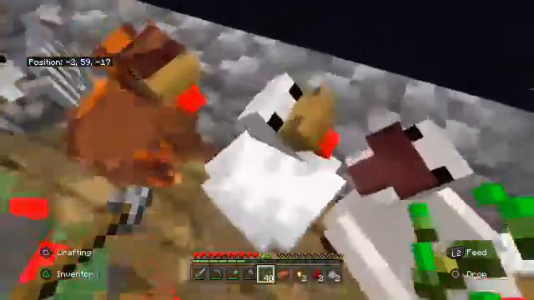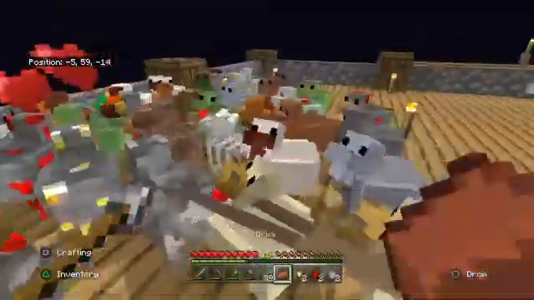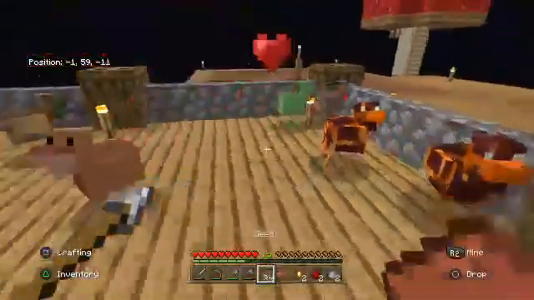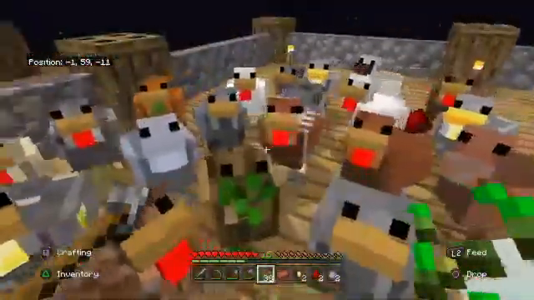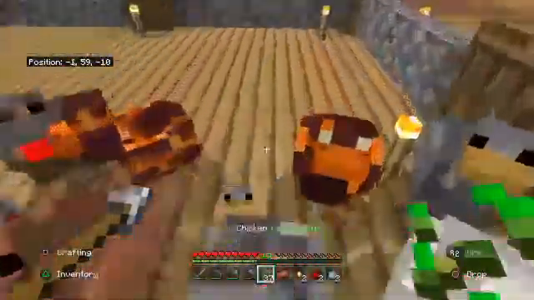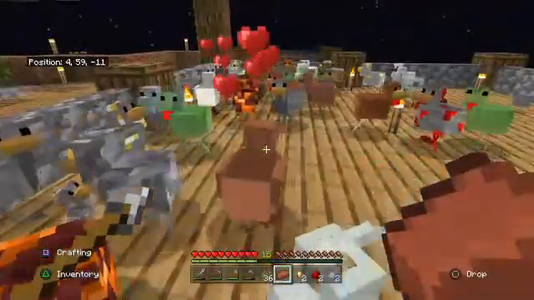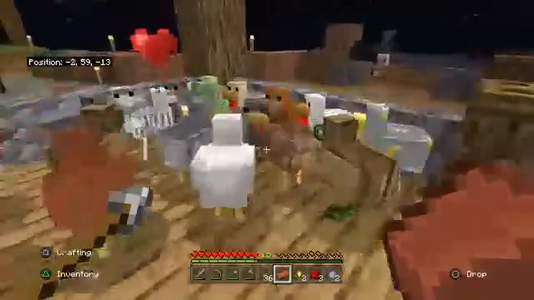Okay, this is where things get tricky, because we have them all in one pen. There we go, cool, alright. So let's get these guys off the leads, and now we can start getting ourselves some iron chickens. So as long as he's got hearts, let's do this. Get this guy. There we go, we got ourselves our first iron chicken. At least in this map anyways, so that's always a plus. We're making progress.